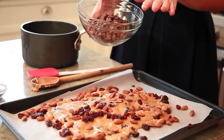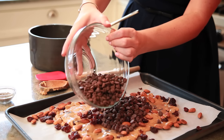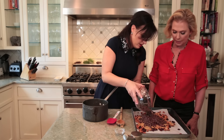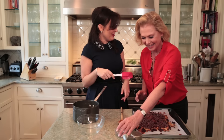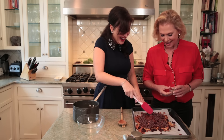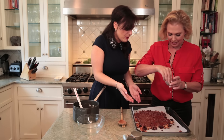This is the awesome part — you don't have to mess with melting your chocolate separately. You just put it over the super hot toffee and it will melt right on top. This is the type of thing that makes me go — oh my god, she's so good! We should go on the road! Then once you spread the chocolate around and make sure it's totally melted, it just looks beautiful.